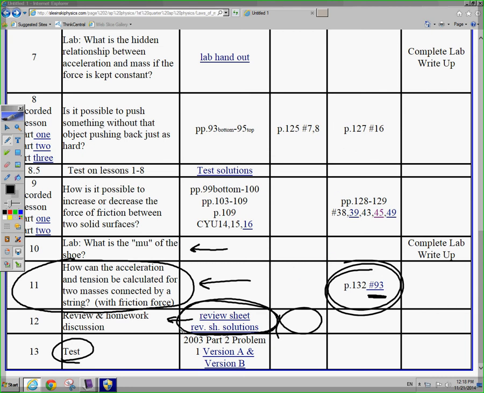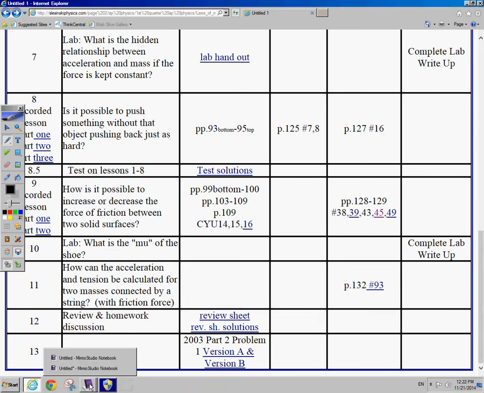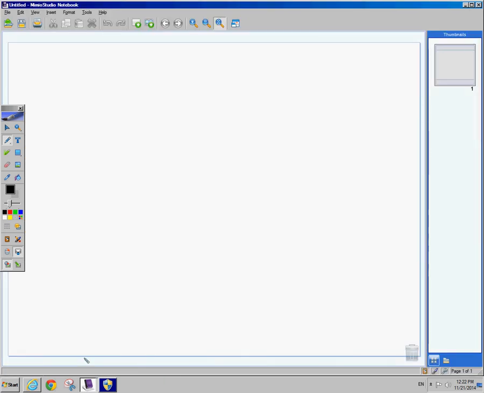All right, so two-mass system with friction. Here we go. So this is going to be on stuff after lesson 6. Well, the thing is, the stuff after lesson 6 incorporates the first 6. So really, it's on the whole thing.